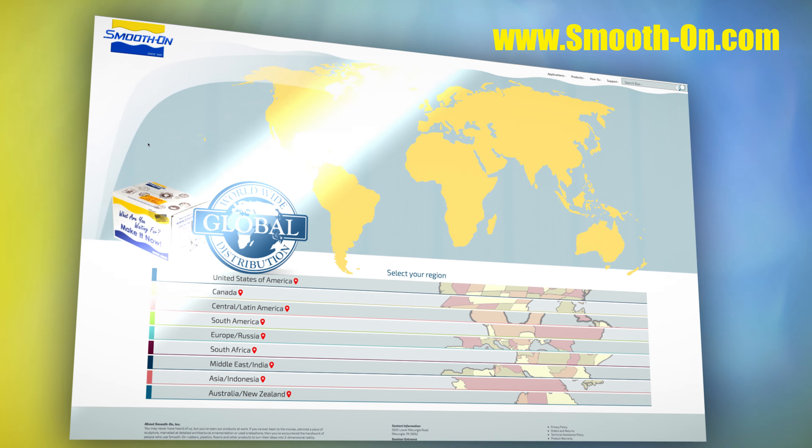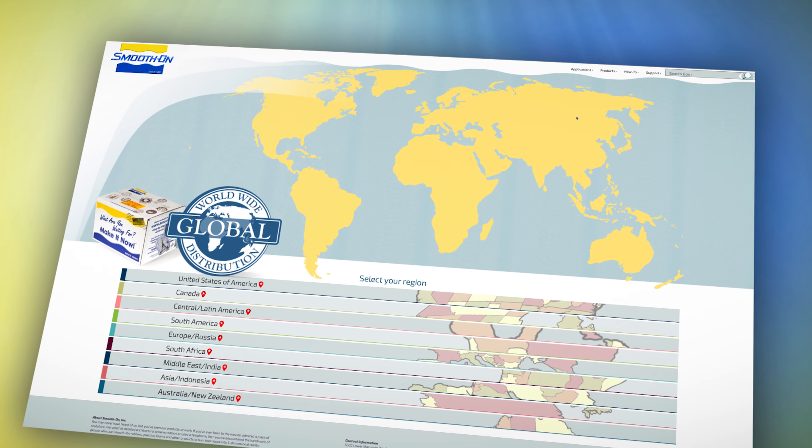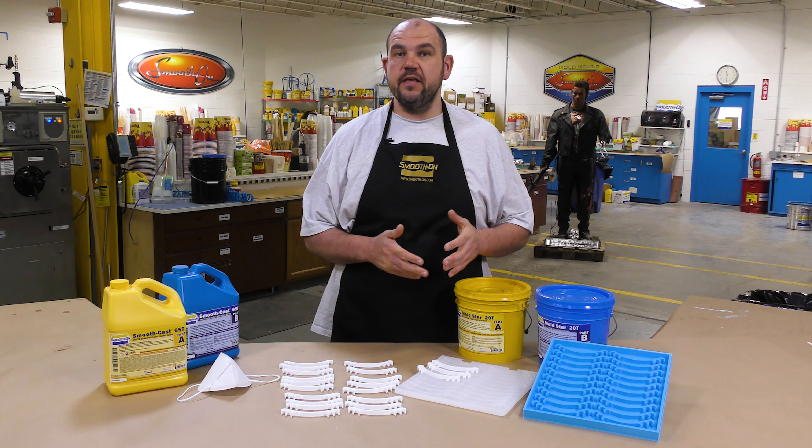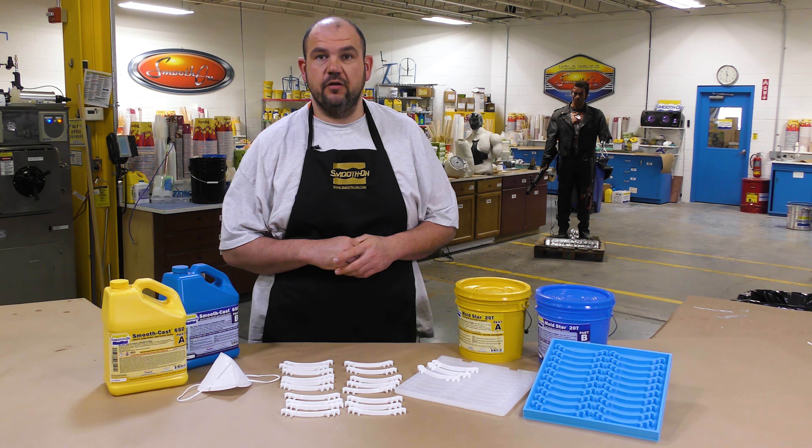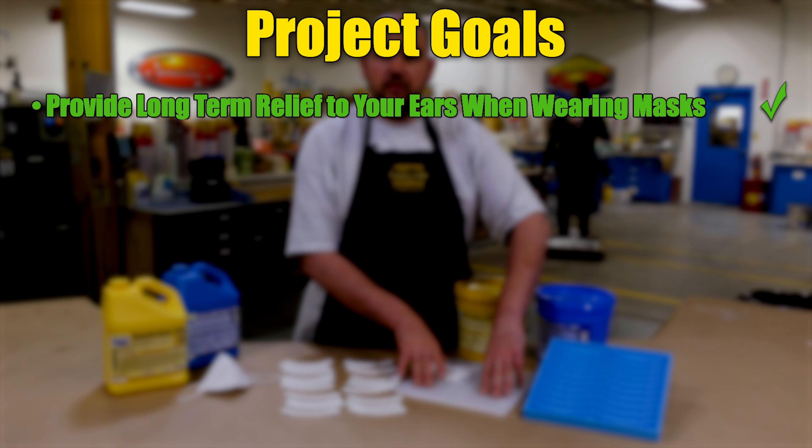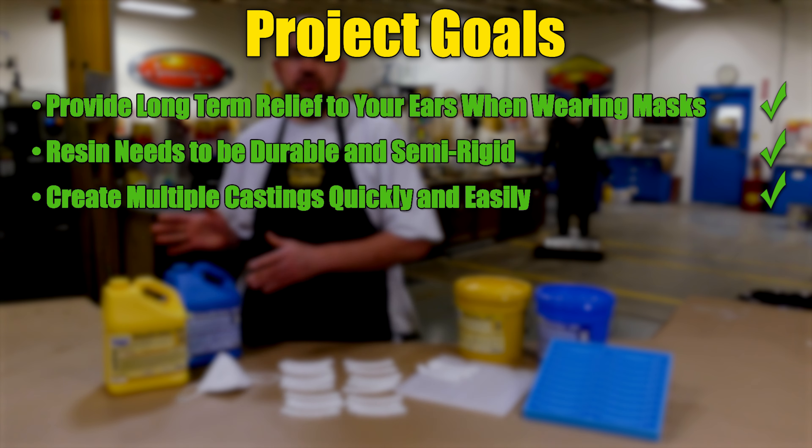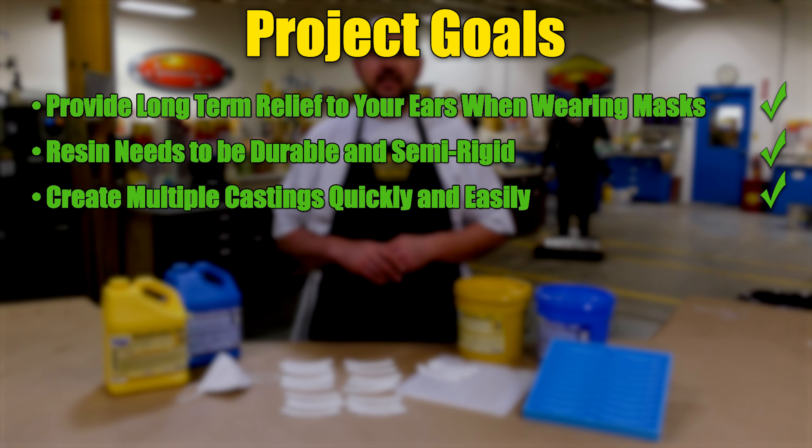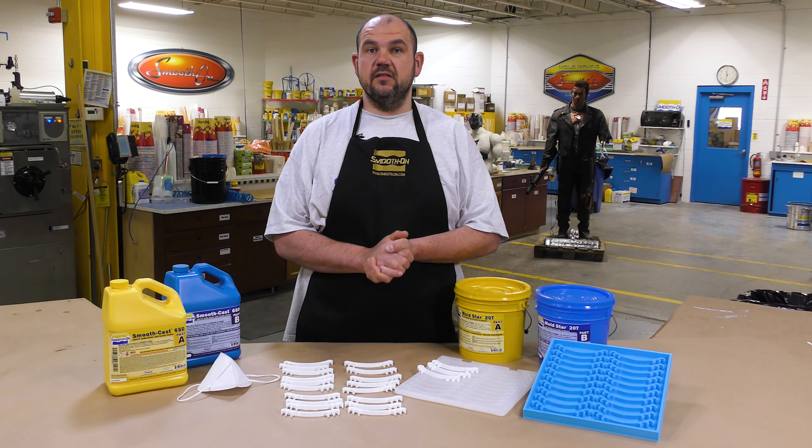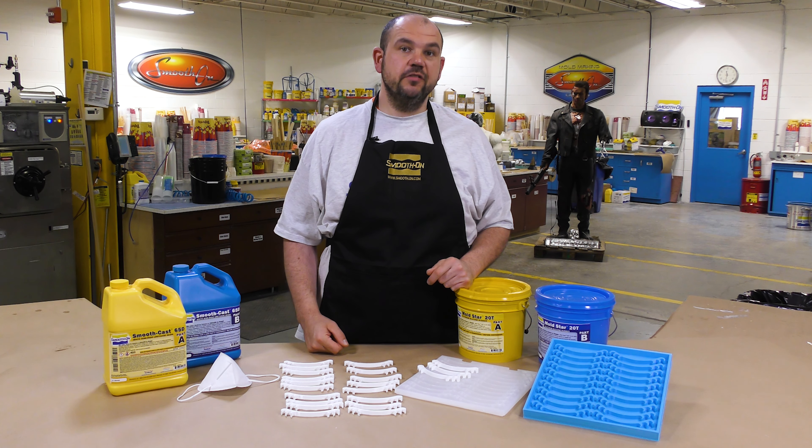If you got inspired by this project and you like to give your own projects a go and need some material you can visit any one of our distributors around the world. There you have it, an easy to follow step-by-step procedure that I use to create a gang mold and dozens of castings of our project. Our goals for this projects were met by using the correct products for the fast setting silicone for our silicone mold to the casting resin that's durable and flexible by using the 65D. If you have an idea about what we should do next please let us know down in the comments below and if you like this video hit the thumbs up button. To keep up with our latest mold making casting and other videos remember to subscribe.